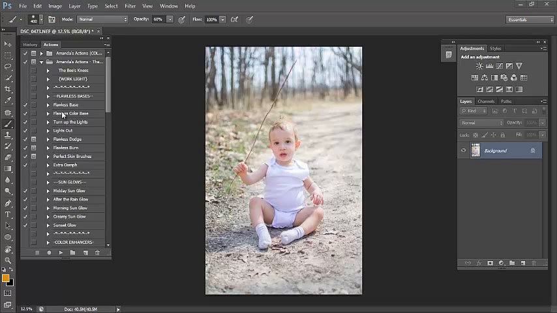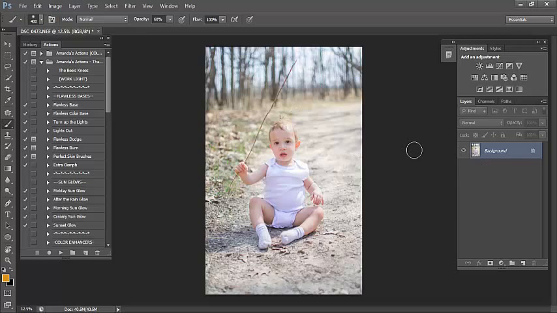But to get started, I'm just going to be utilizing the tools on this left-hand panel here first. If you don't see it, normally it's loaded by default in Photoshop, but you can click on Window and you'll see options to make this panel appear.